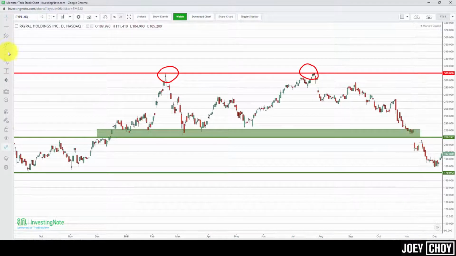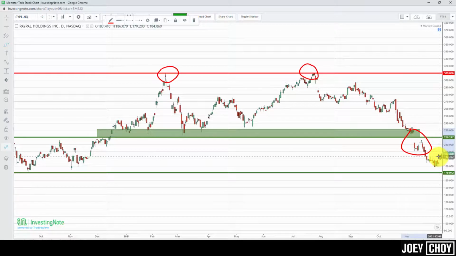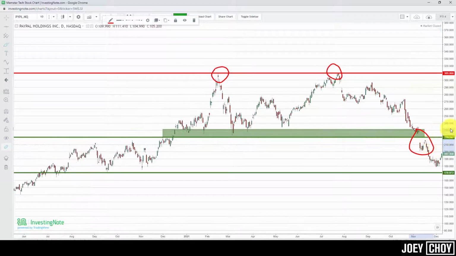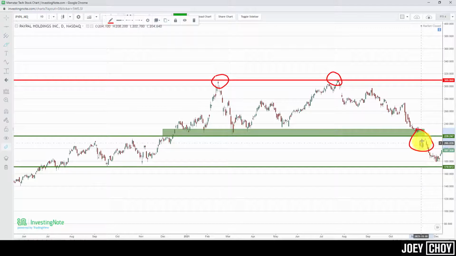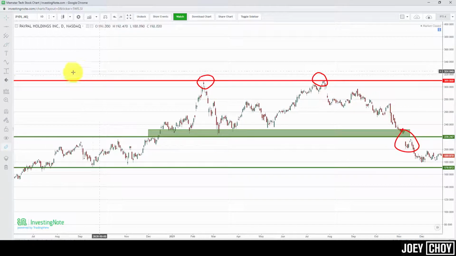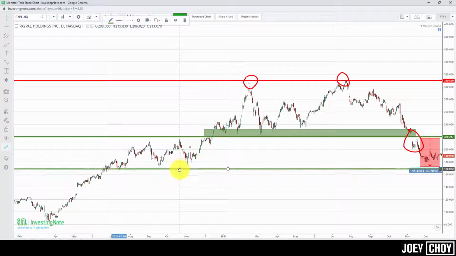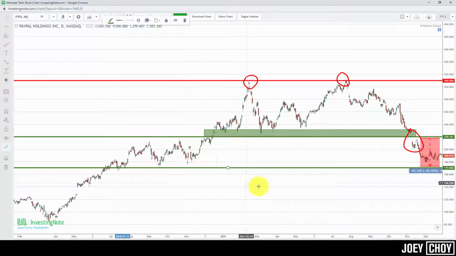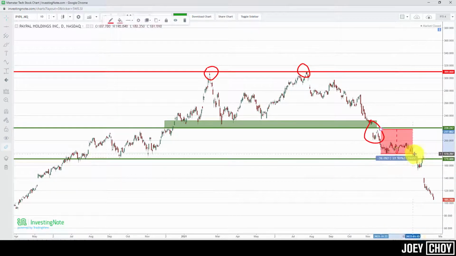So as it breaks this level right here, as it breaks the support level at 220, then yes, I would say that would be a confirmation that this double top pattern has played out, has formed. That's where a potential short position can be taken to ride the downside all the way down, maybe to the next support level like I've drawn here, somewhere around the 170 level. So that's where potential downside targets could have been drawn.